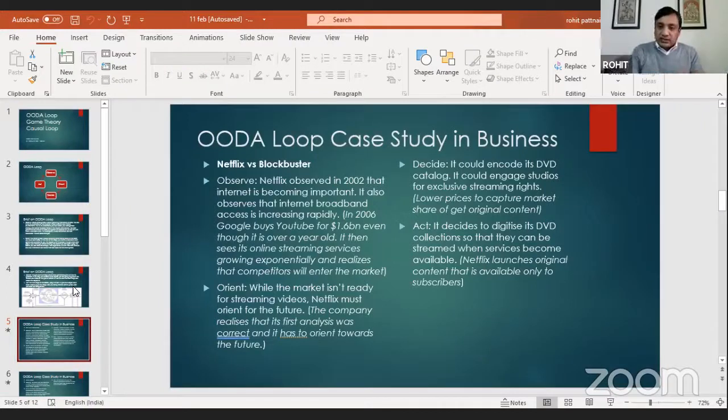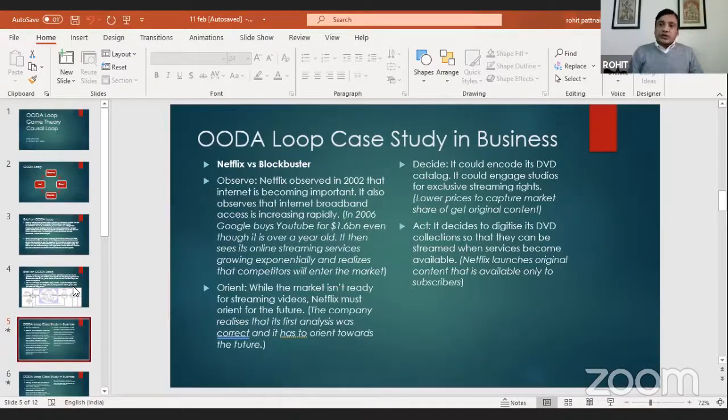And then gradually, as net connectivity improved, they started giving out options, and they also had to get the pricing right. Either they could lower the price totally and capture the market, obviously, vis-a-vis simple price economics, to beat Blockbuster, and minus the hassle of returning it, because anybody with a laptop had that ease of usage. Apart from that, at the same time, Netflix had a very important decision to make.